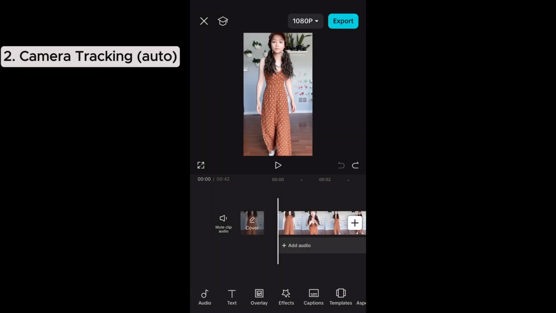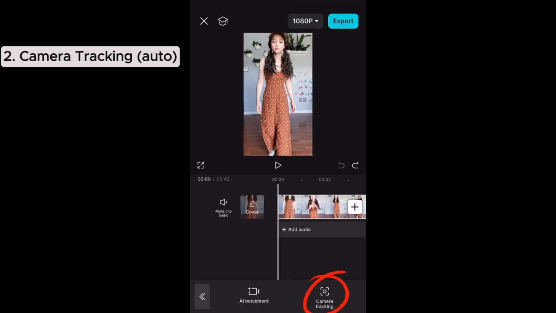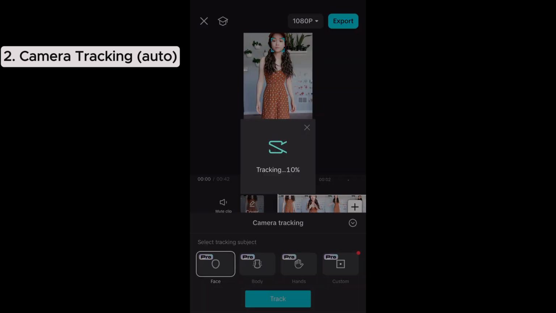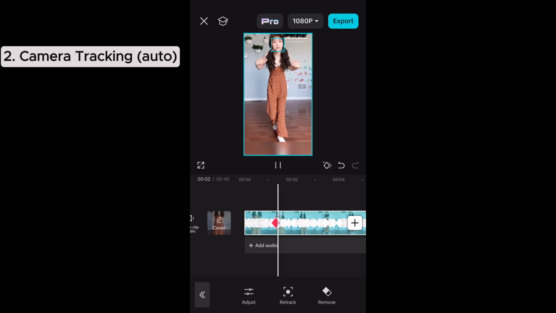Another option is the camera tracking feature in the same app, which a lot of people have been talking about. In theory, you just click a button and it does everything for you, but honestly, I find it pretty unreliable. It doesn't work well for most of my videos. But I'll show you what it looks like in case it works for you. You can set it to track your face, body, or hand, and it'll automatically follow your movements. Here's what it looks like.